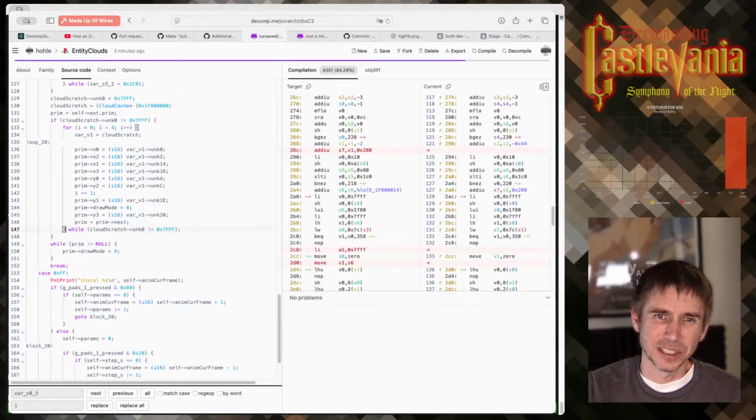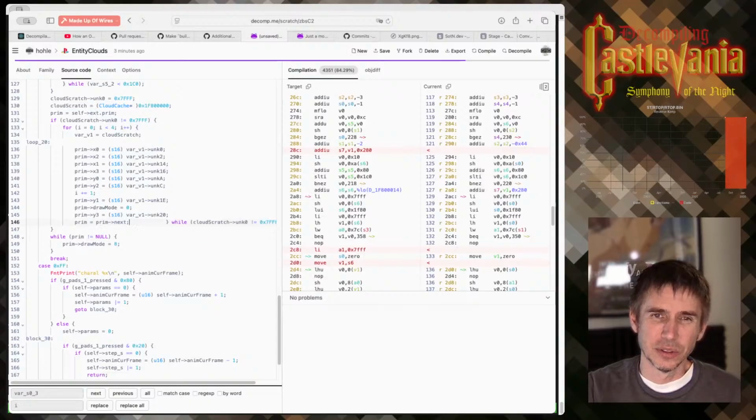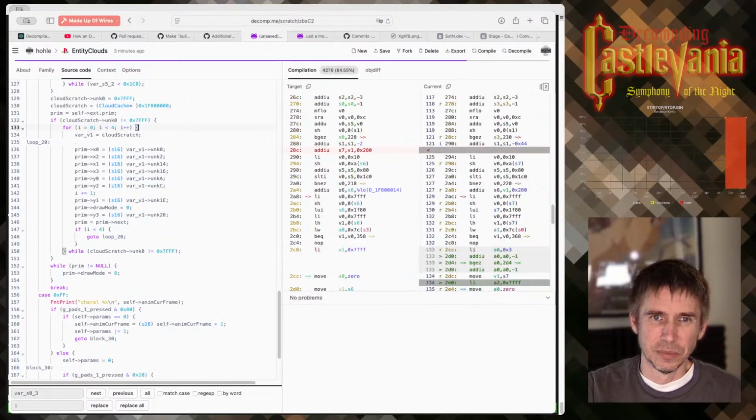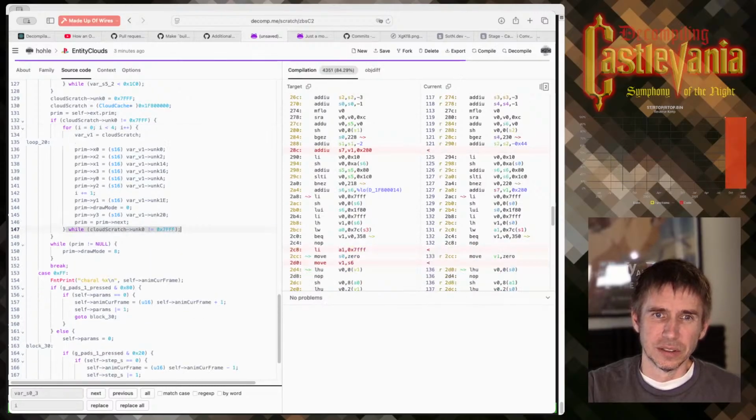Interesting. So there actually is an outer loop as well. Let me undo that. So this while loop replaces this.